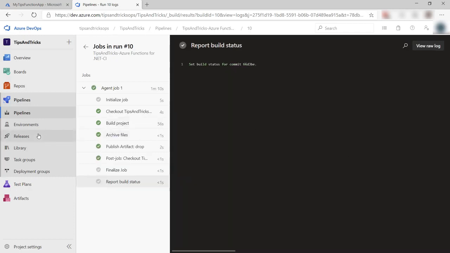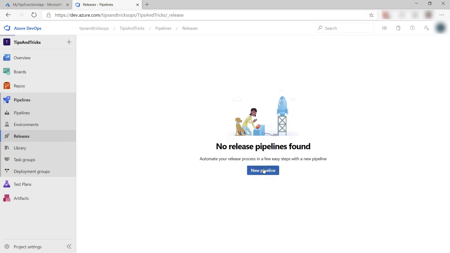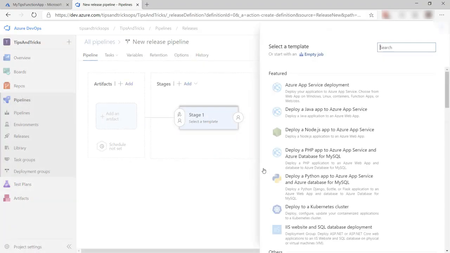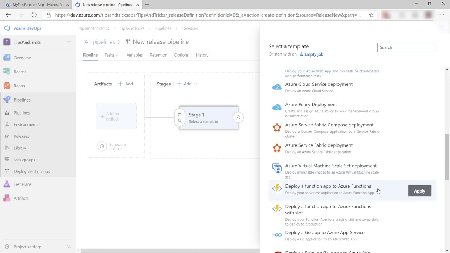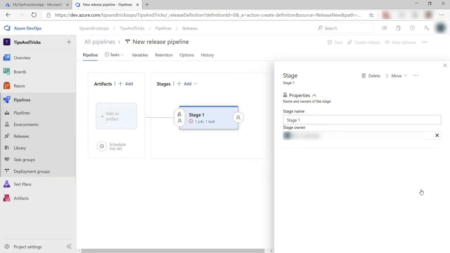Whilst that is working, I can create a release process. Let's start. Again, I get to pick a template or start from scratch. Let's see. I need this one to deploy my function to Azure. Okay. The template creates steps for a release process for this stage here. Let's give it a name. I can have many stages like this, like dev, test, production and so on, and deploy my build package to all of them. Let's take a look inside this stage.